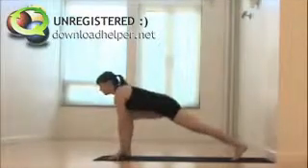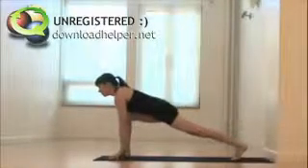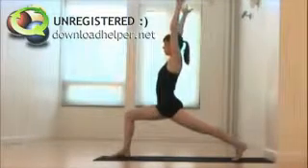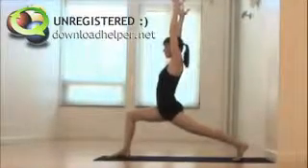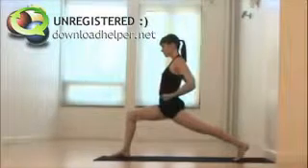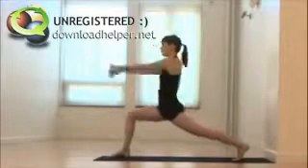Using that belly strength, come the fingertips to the floor here and lift your back thigh up, make some space. Nice high back thigh, scoop the tailbone, and slowly roll into that belly and on up to high lunge, reaching your arms and breathing here. We'll begin fists of fire to detox with the breath. Inhale, open the heart. Exhale, fist to the low side waist. Inhale up. Exhale, navel pulls in.